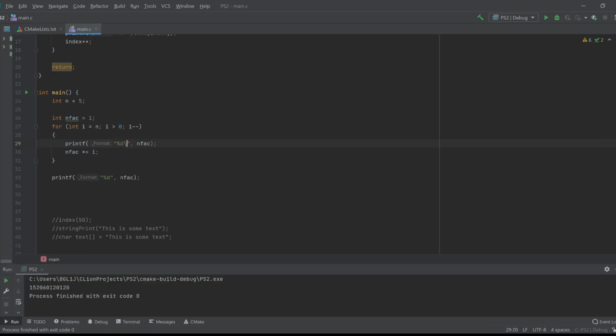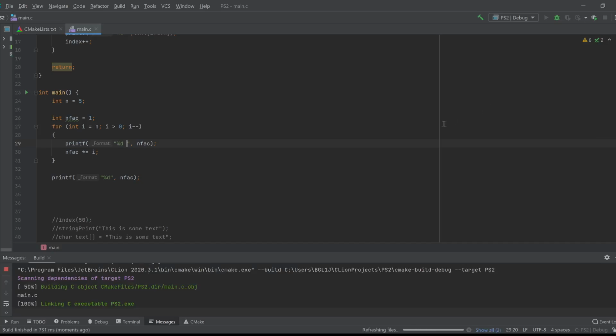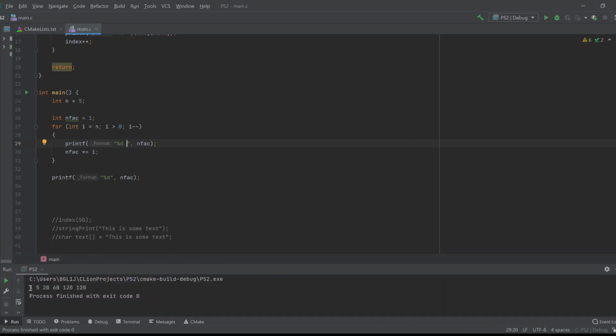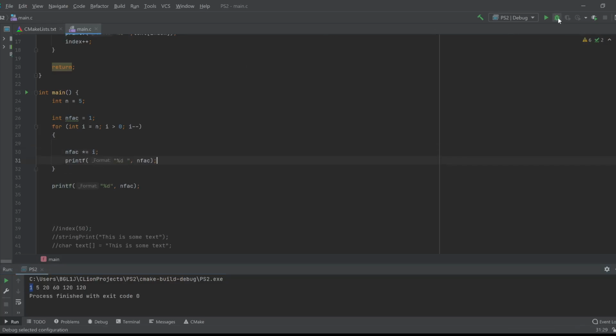Yeah, let me do this. Actually, I'll put a space instead. That'll probably be better. So what this is going to do is take 1, and this should be 5, 4, 3, 2, and 1. I should also print. It's printing the 1 at the start because you have the printf before the multiplication; if I set it after, it would print differently. So there you go. I'm just going to print it too many times.